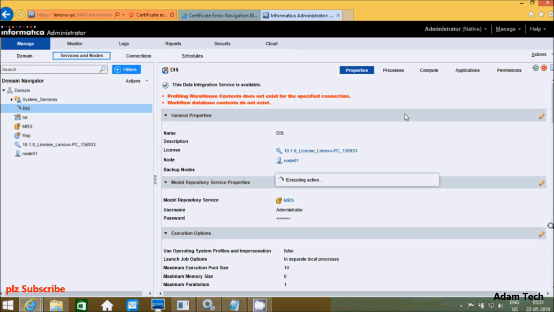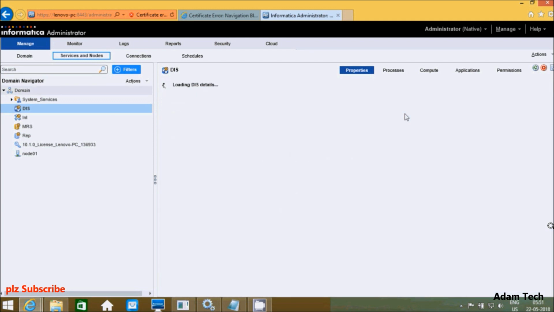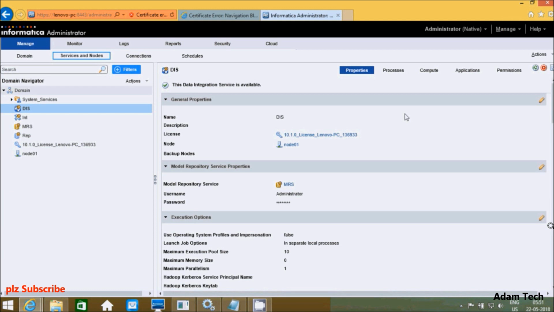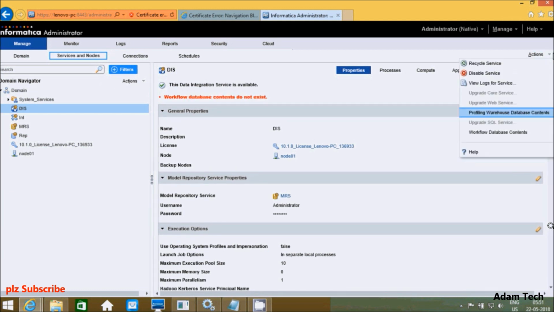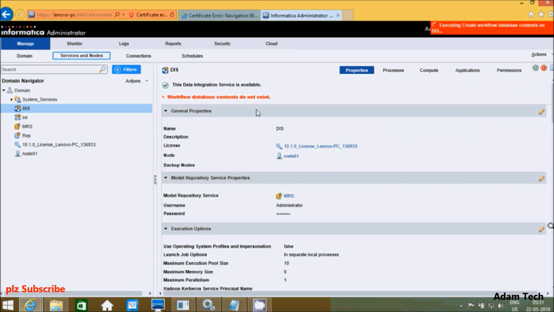So execution action is going on for DIS and for profiling warehouse contents. So at your data integration service available and here next we have workflow database. So workflow database contents and hereafter click on create.